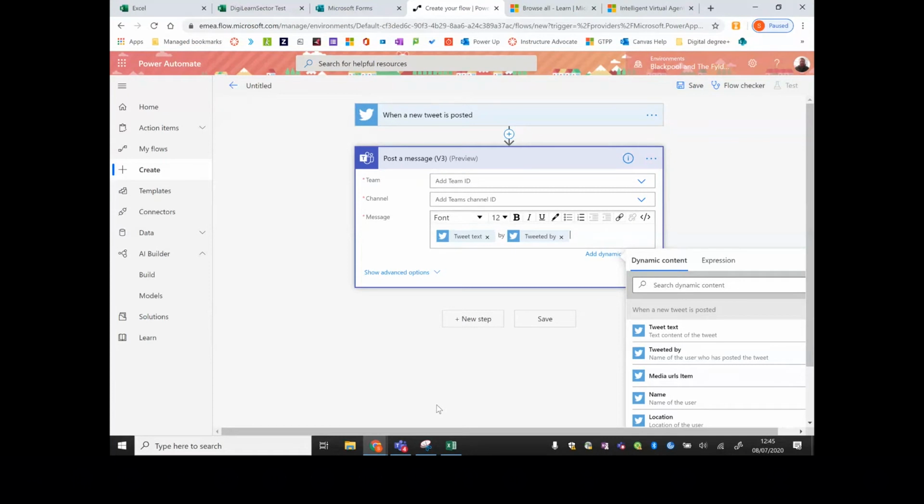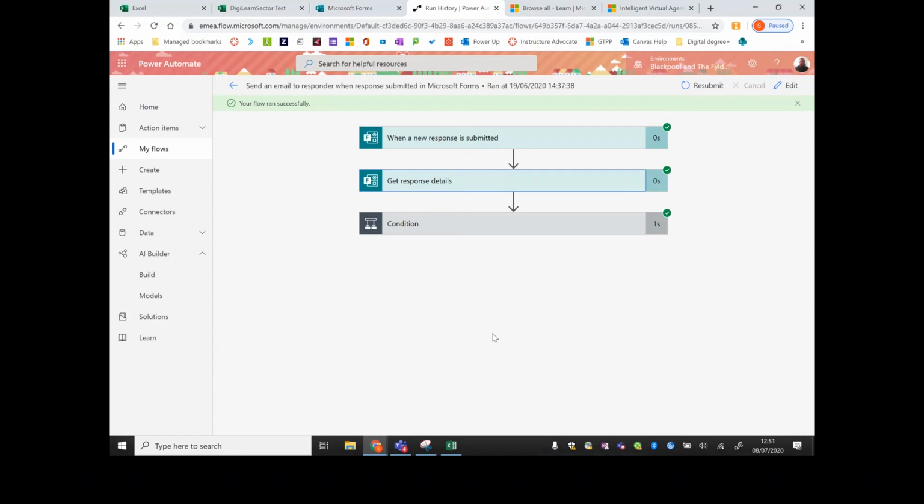It's been very much whistle stop, but I'm by no means an expert on this. I just use it a lot at the moment. Connor, you asked what do I use it for the most? At the moment, it's for when you've got a spreadsheet that you need to fill in, and then it also needs to go into another one that your boss needs to see and that other people need to see. I use it for stuff like that. So I've got it set up that if I'm filling something in this Excel spreadsheet, and I know it has to go into this one and this one and this one, instead of me having to copy and paste it, I just set up a flow, and then it does it for me.